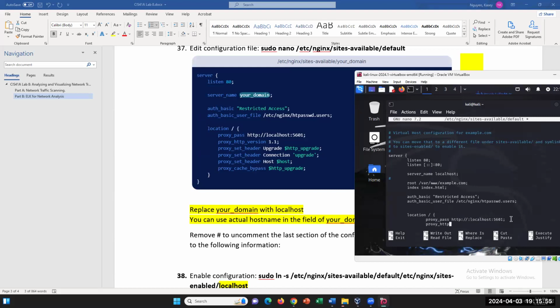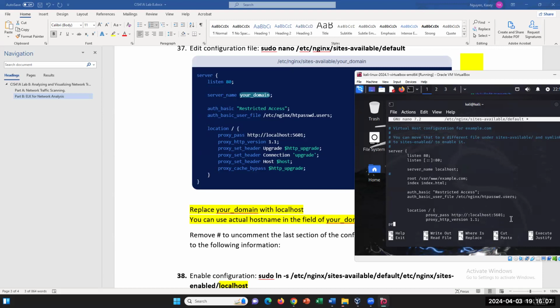Okay, so we're gonna do a proxy_http_version. So this is where you would add your proxy version information. 1.1. proxy_set_header Upgrade.